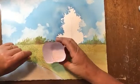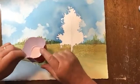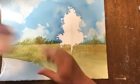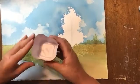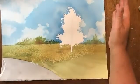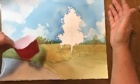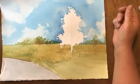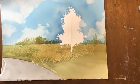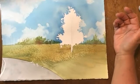Even though it gets dry and it peels and it looks like it's no good, the minute you put water to it, it's fine again. So in one of my painting cupboards, I have a whole tray of little cups. Some have blue, some have dark blue, some have brown, some have yellow, but I keep them in there just in the event that I'm going to use them again. Now, if you use all of the paint out of the cup, well, then you're certainly not going to keep a dry cup in there, but it's always good to have just in case.